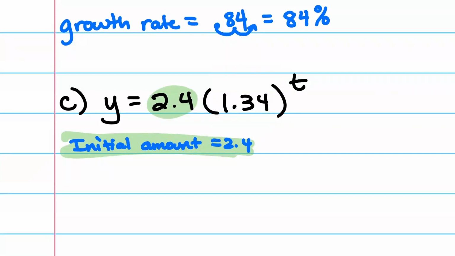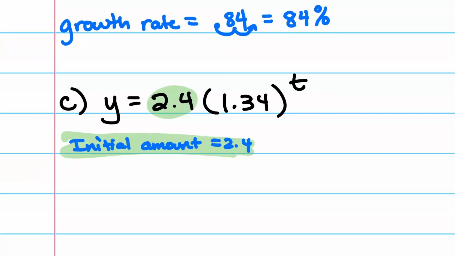And they didn't write it that way. They just wrote 1.34. So this must have the 1 included on it. I don't want the 1. I want to find just the growth or decay rate. So to find it, I need to get rid of the 1. How do we get rid of 1? Well, we subtract it. First of all, I know that this is going to be a growth rate because my number is bigger than 1, right?